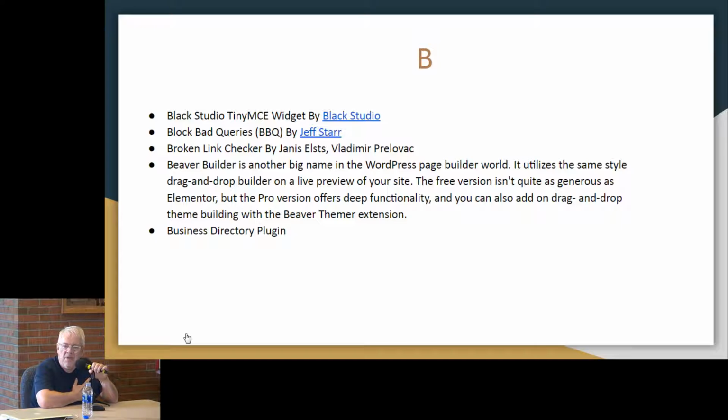And bad queries sometimes particularly come about when you have comments enabled on a WordPress site. The default environment for WordPress is that posts have comments enabled, and a lot of people use that space to add bad redirects or links within those comments.